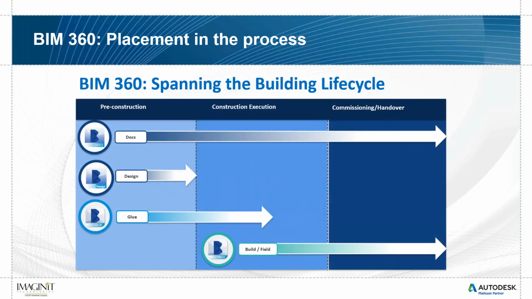Just another snapshot here of how these different BIM 360 offerings span across the life cycle of a building. Docs being that same congruent offering that's supported throughout the entire process. Design would be more of the Revit side, where we're actually doing the modeling work, we're creating our documentation, we're sharing that out to contractors. Glue kind of ties that first pre-construction into our construction execution, and then with BIM and Field, we carry that from construction over to handover.